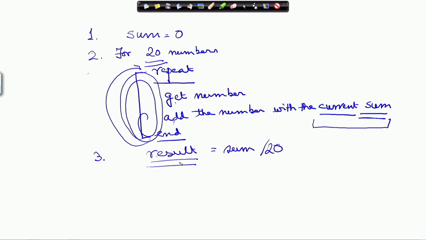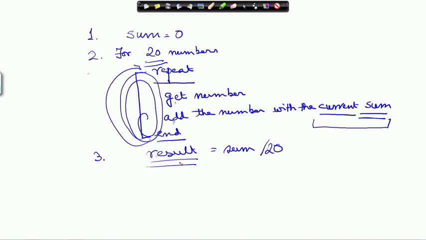So, here you see in the earlier example what I did is read first number, read second number, read third number, read fourth number, like that. Here I have just expressed it in a smarter way, that for 20 numbers do this activity repeatedly 20 times. So, that is another way I can express it. And that shows that I can specify very clear steps by which the problem can be solved. And since I can specify clear steps, this problem can be solved by programming. I can program a machine to solve this problem.